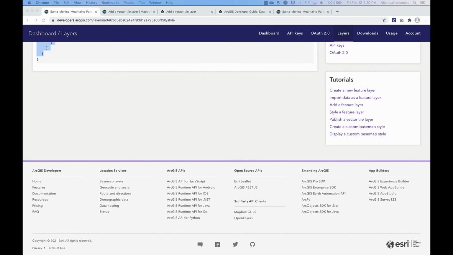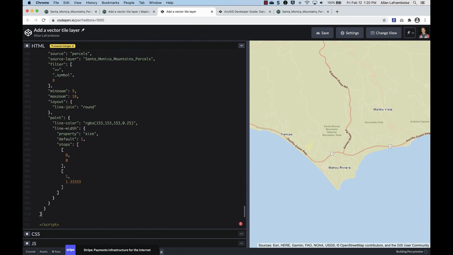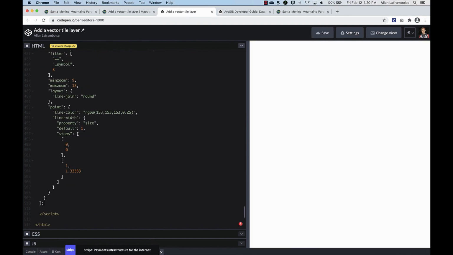And then what I'm going to do is go back to my application, and I'm going to use this. So I'm going to create a const. This is my layers, and this is basically just a big old array.